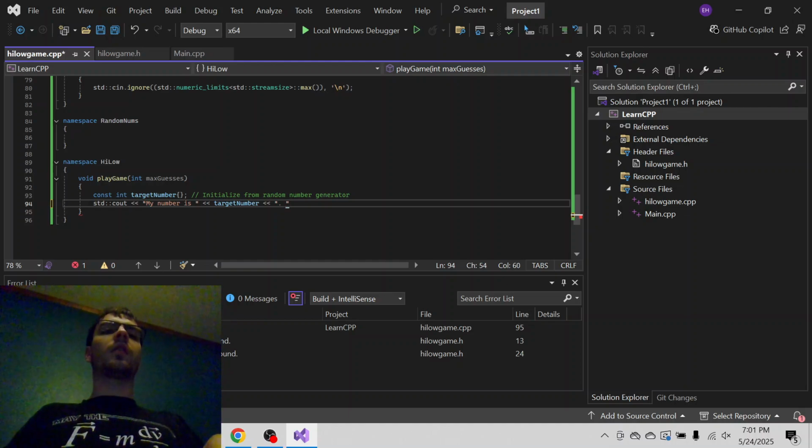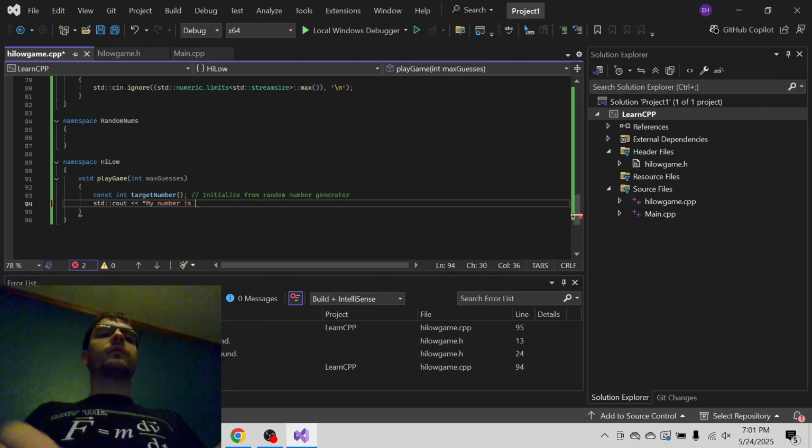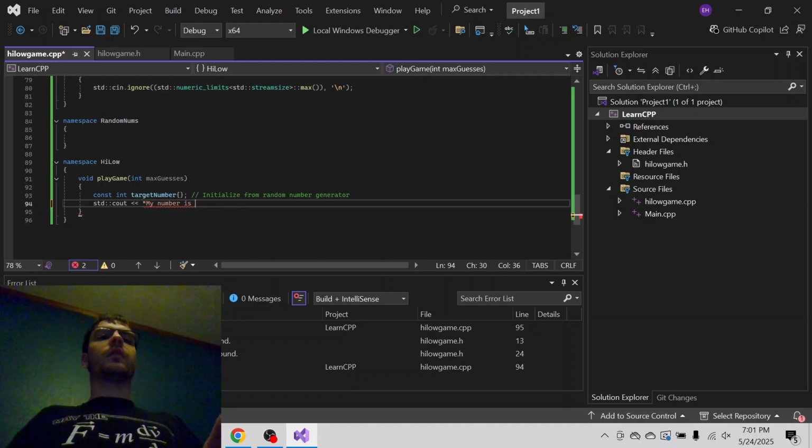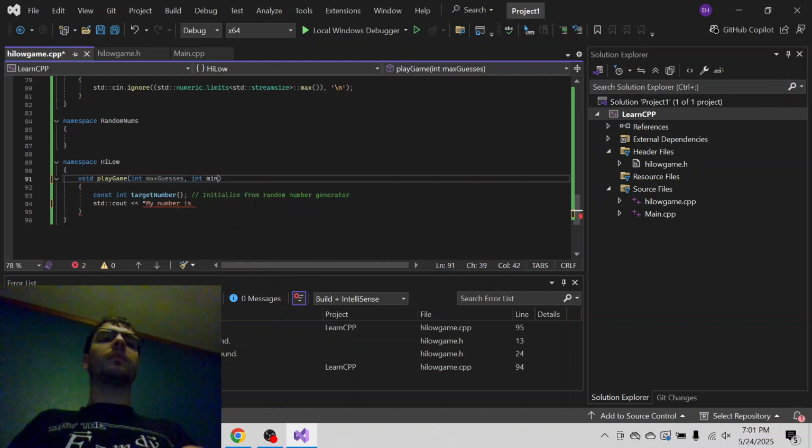Oh wait. And play game should be called with max number of guesses, and it should have a minimum and a maximum, I guess. So we could say from this to this, min range and max range.